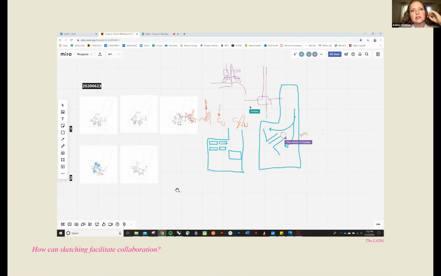In a desk crit we're used to having the ability to sketch with our professors, and suddenly when you move online it becomes really confusing. Right now the only tool that I'm using for this is the Miro boards, and it's quite horrible to sketch on, and everything's always moving around. It's maybe not the ideal collaborative space, but it's the one space that I'm aware of right now where everyone can sketch together. I don't know if there's some other alternative to this, but I would be interested in knowing.